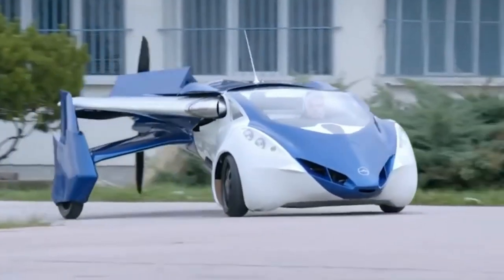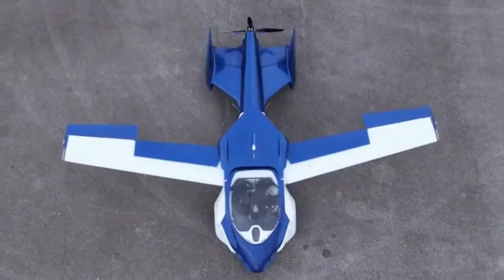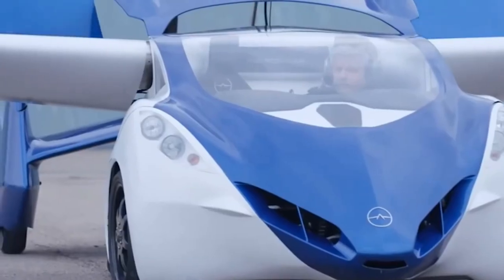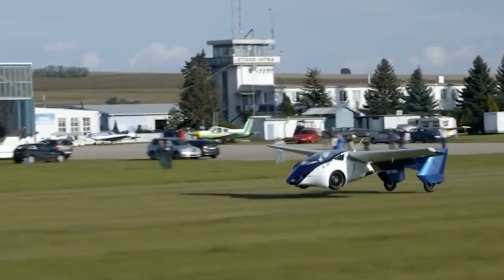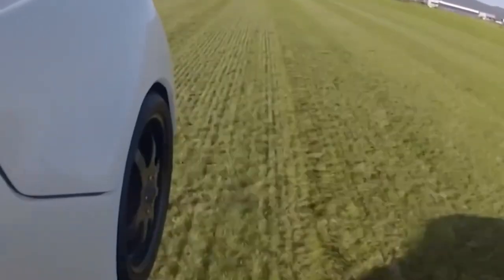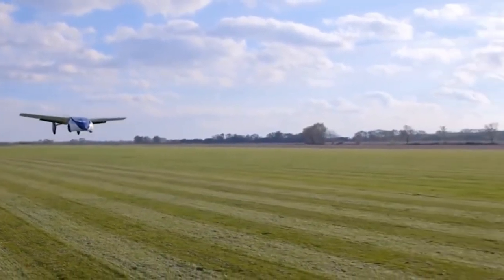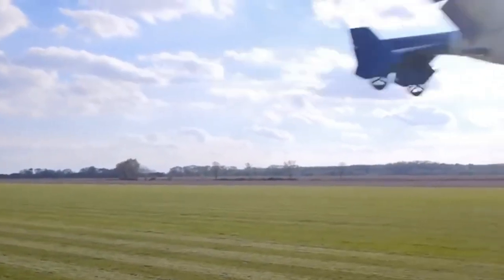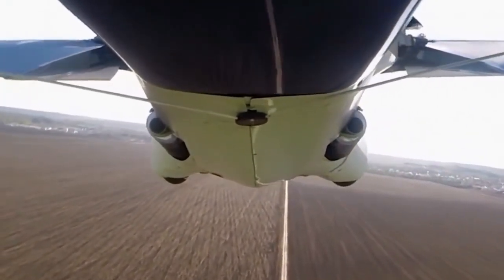As for the company itself, developing hybrids of aircraft and cars is something the Slovaks began 20 years ago, having built the first Aeromobil 1.0. After that came version 2.0 in 2010 and version 2.5 in 2013. The advantage of the updated version is that the autoplane has become more compact and can comfortably climb into the mountains. The new model already looks more like a car than previous versions.